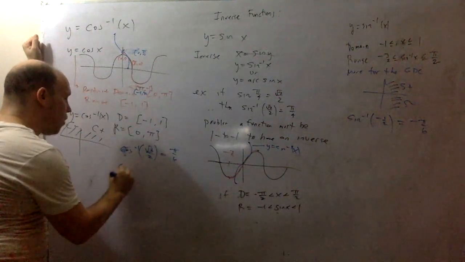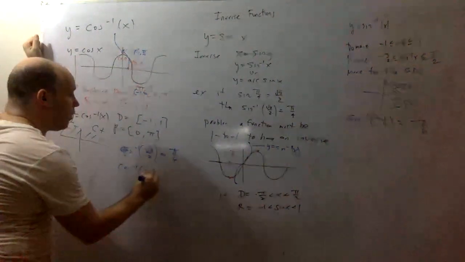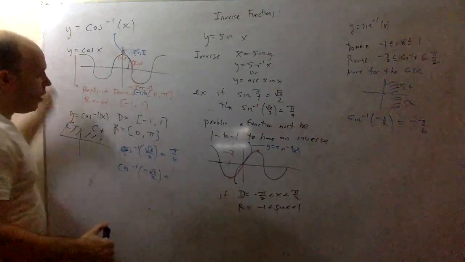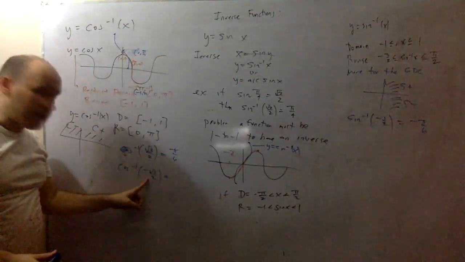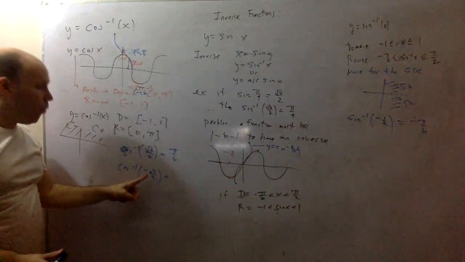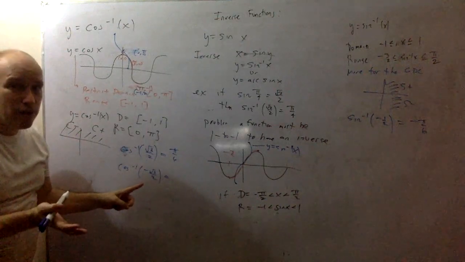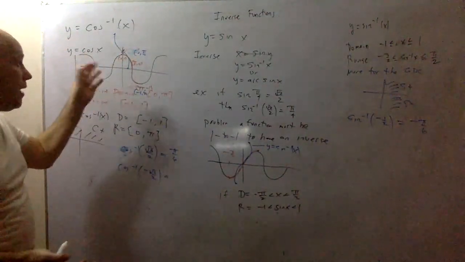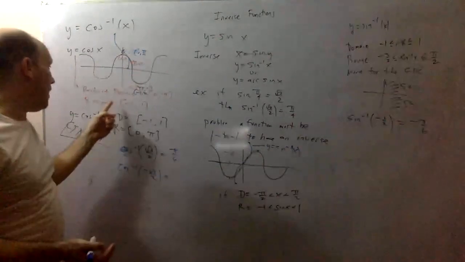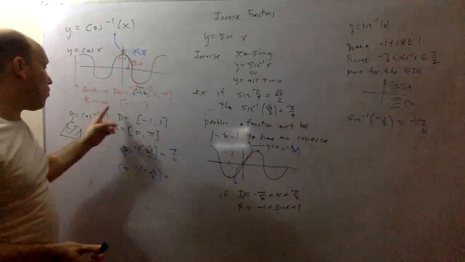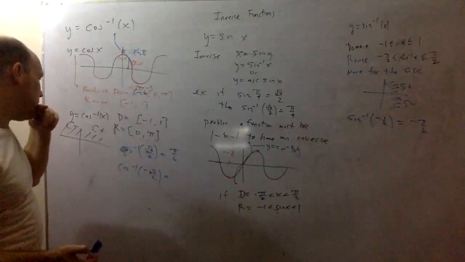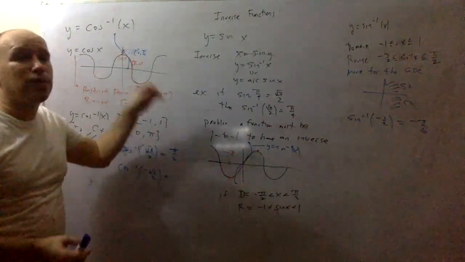And then the idea is, what is the inverse cosine of negative radical 2 over 2? Well, we know that the output for this is either in the first or second quadrant. What angle gives us an output of a negative number? It could be in the second or the third, but for the inverse cosine, the range is from 0 to pi, so we know it's the second quadrant angle. We know that this is 45, so it's 135, so it's 3 pi over 4.